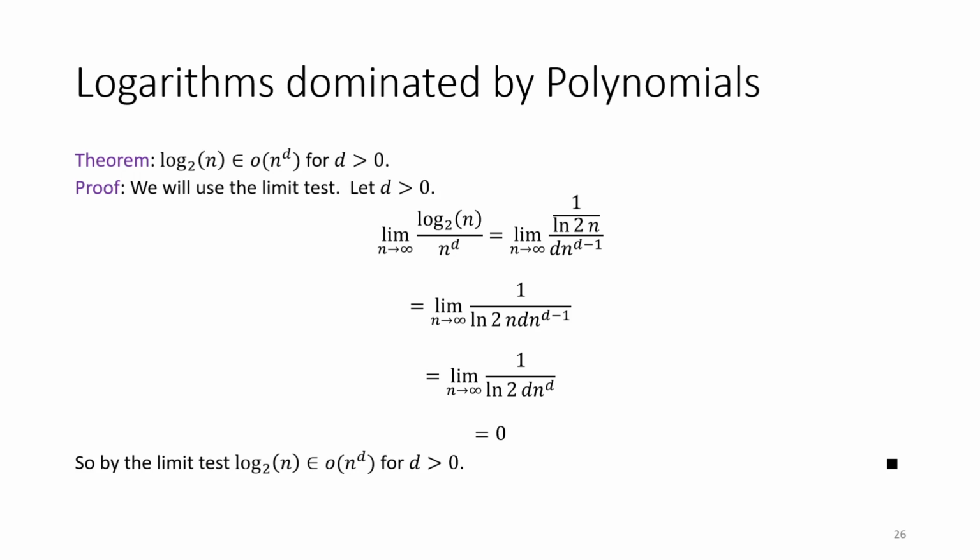Now, let's think about a couple things. What happens if we change the base of the log? Well, let's just change it to e for a second. Then we get natural logarithm of e, which is 1. Does that change the limit at the end? No, remember, because I said that constant out front doesn't matter. So if I change that base to 1,000,000, we just get natural logarithm of 1,000,000. That constant out front still doesn't matter. If we change it to, pick your favorite base. It doesn't even have to be an integer. It doesn't matter. So the base doesn't matter when we're talking about logarithms and polynomials. It's always slower. Okay. Let's think about something else maybe.